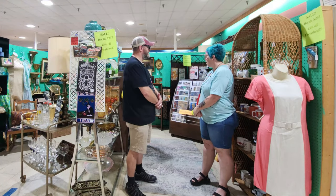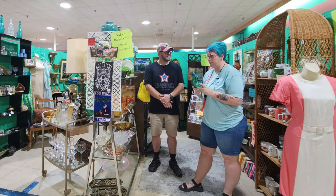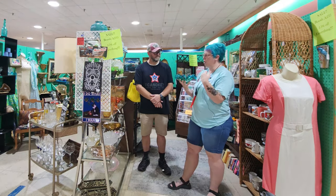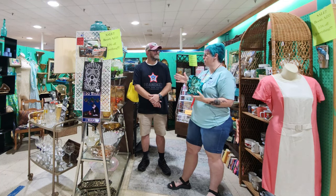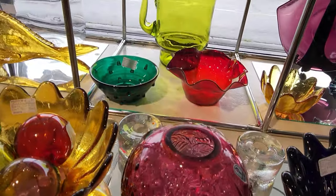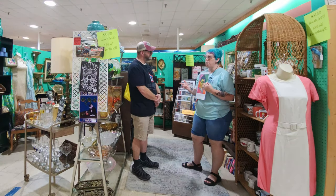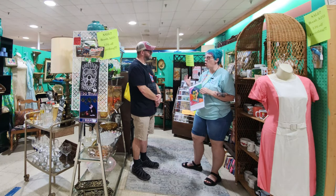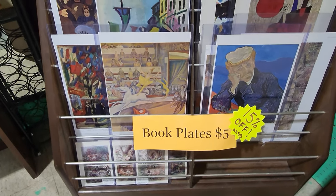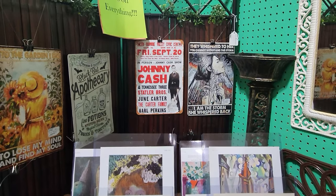Tell me a little about what's in your booth. I love glass — I love art glass. I have a lot of colorful art glass pieces. Art glass is often free form. I learned a lot from the vendor in a nearby glass booth. One of the new things I have are book plates — I received an old book of modern art and painting that was falling apart, so I collected the pictures inside. These are called book plates, and people buy them to frame and put in their house.